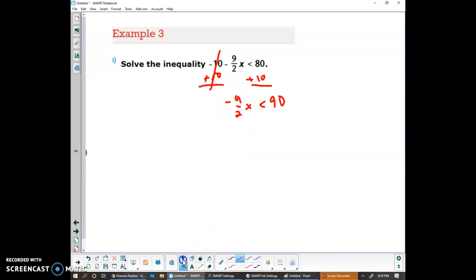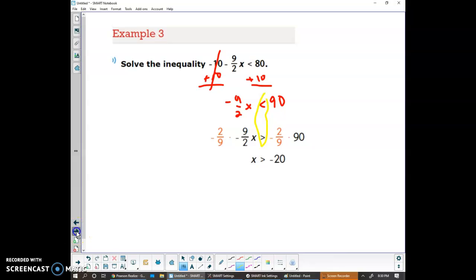Now think for a second how to get rid of that fraction, negative 9 halves. To get rid of a fraction that's times a variable, you multiply by the reciprocal. The reciprocal of negative 9 halves is negative 2 ninths. So you're going to multiply both sides by negative 2 ninths. And look what happened when you multiply both sides by negative 2 ninths. This less than became a greater than. They even flipped it when they showed that they were multiplying both sides by negative 2 ninths. So technically, you should flip it as soon as you show that extra multiplication of a negative; the inequality sign changes. So less than became greater than.